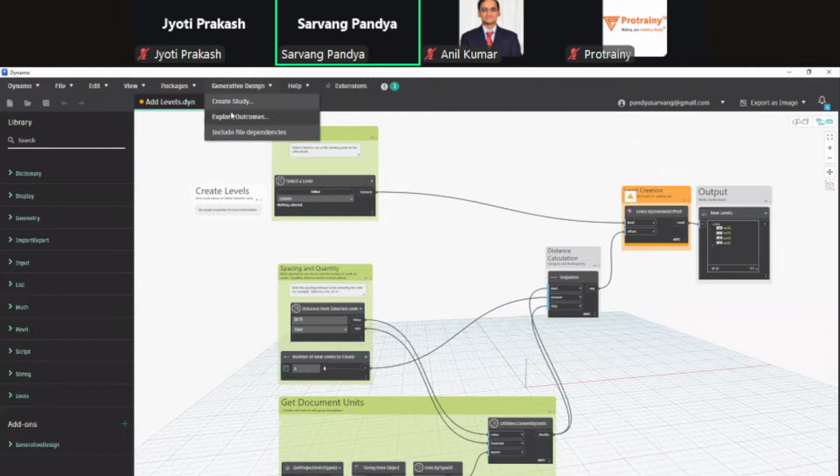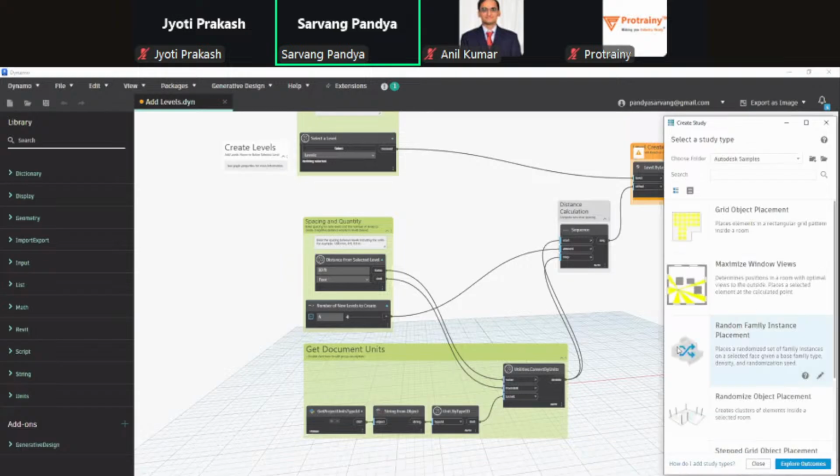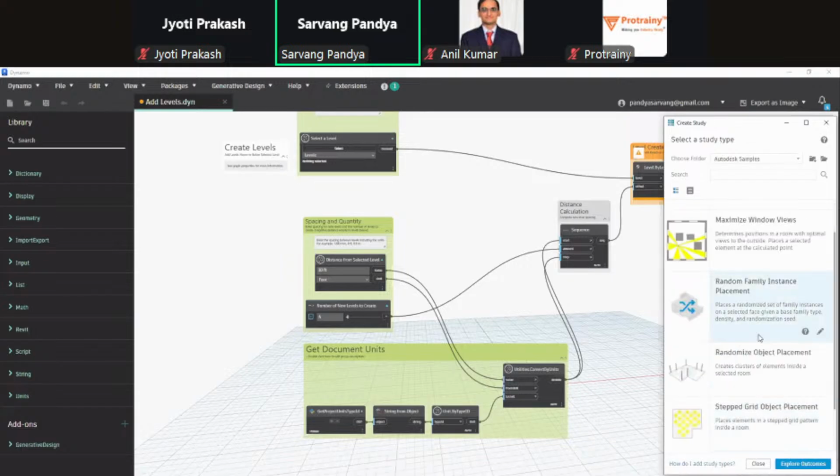So this is the Dynamo, other part. See, this one is the placement orientation. Explore.